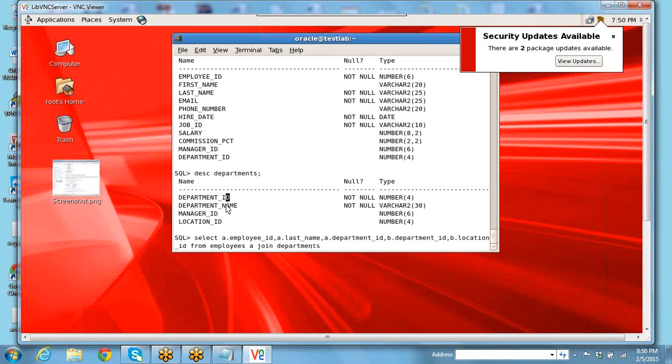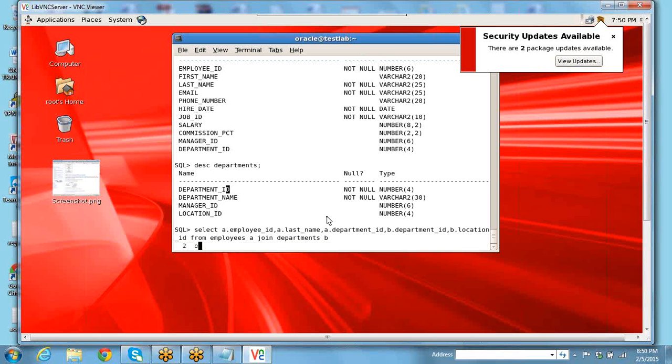The departments table, I am calling it B. On what is the condition? A dot department ID should be equal to B dot department ID.